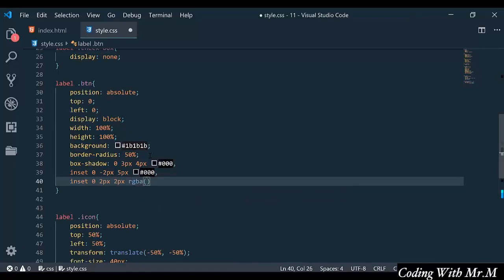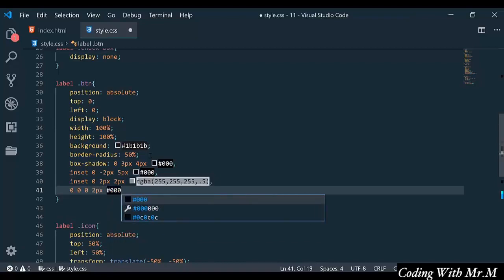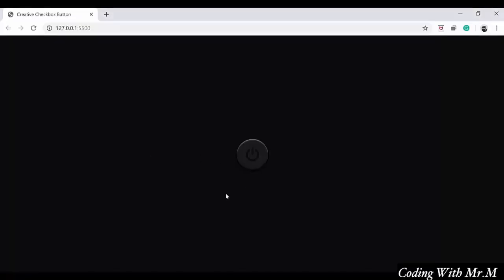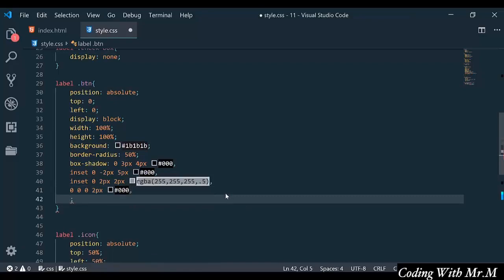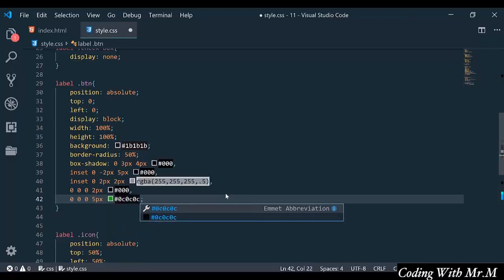If you don't want to create your own shadows, you don't have to make it up all from scratch. What you can do is just go online and go to a box shadow generator, and it's set up really nice. You input what you need, how you want it to look, and it'll do the rest for you. So our shadow creates a cool 3D effect on the button when the checkbox is not checked.